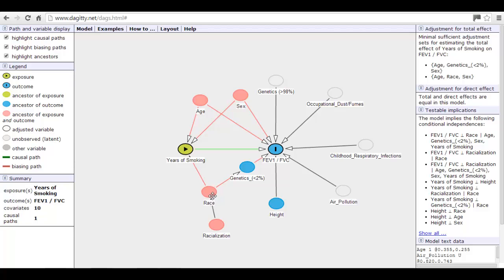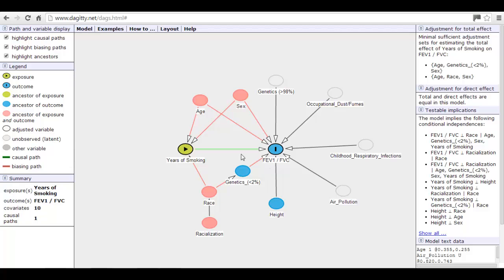And so this really encodes my concept here. Race is not something biological. It's not something genetic. The vast majority of the genetics has no link to race. And even this 2%, the arrow is going from race to genetics, not the other way around. So there's nothing about race being genetically determined here. In fact, I think it isn't. And here we can see in this concept that race is actually a consequence of racialization. And this genetic variability, which is downstream of race, is actually an artifact of this process of racialization.